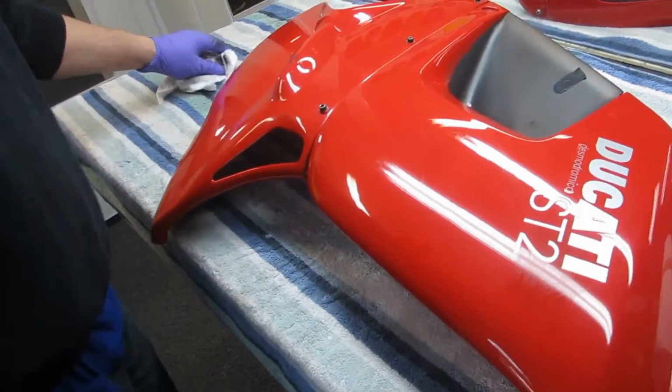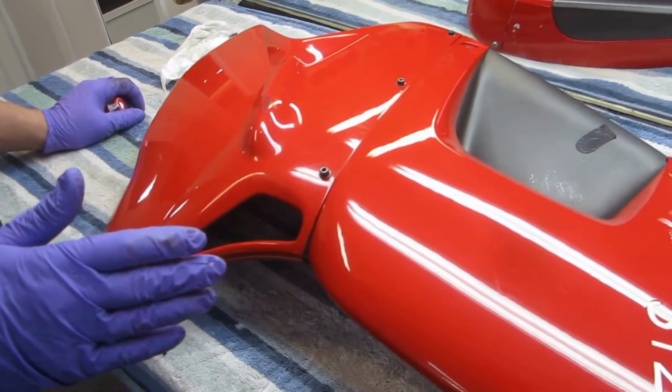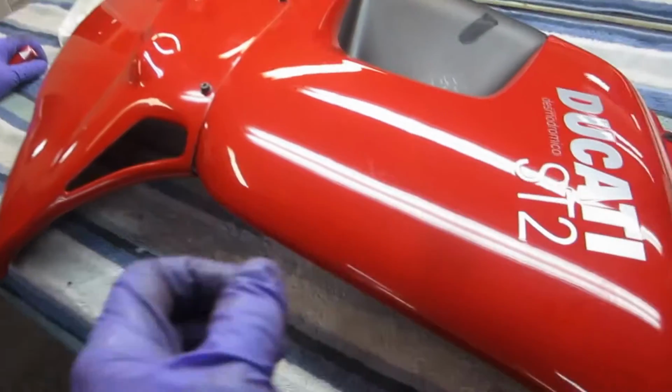Hey, Luciano. Okay. Yeah. So this part has never been touched. This is the side that we repaired. We never repaired any of this stuff. The bike was damaged on the clutch side, the left-hand side.